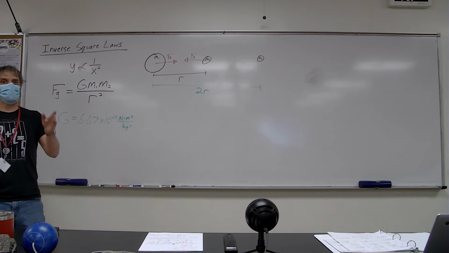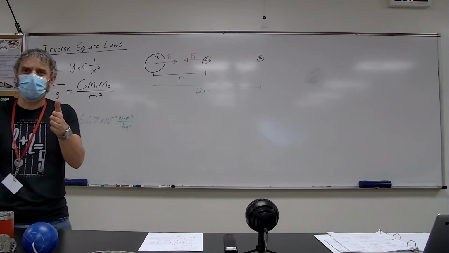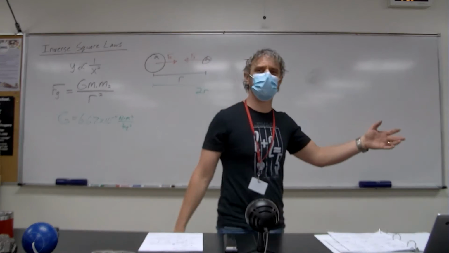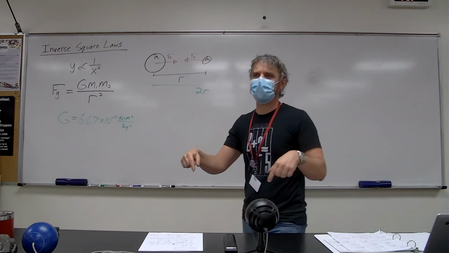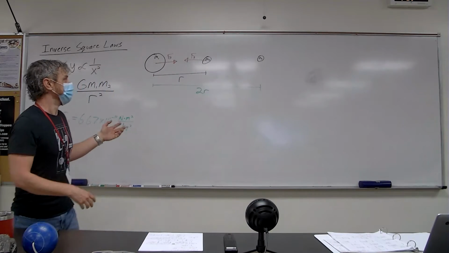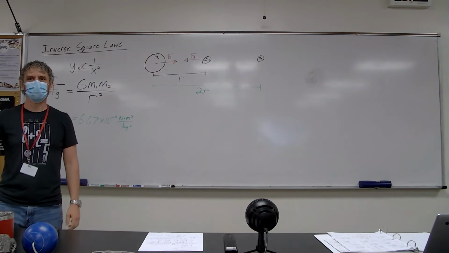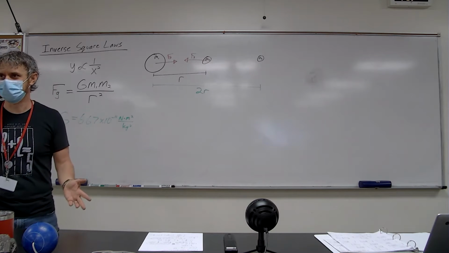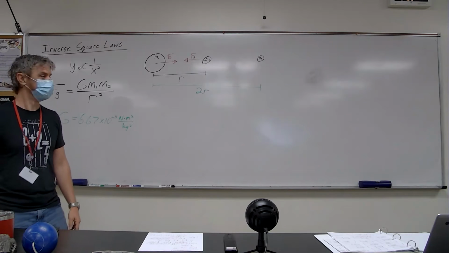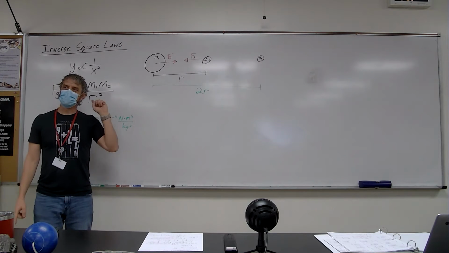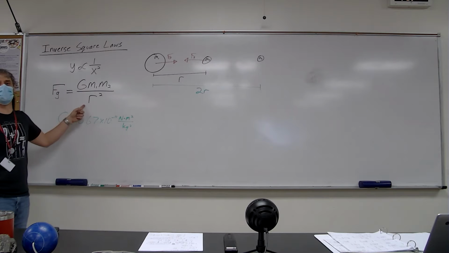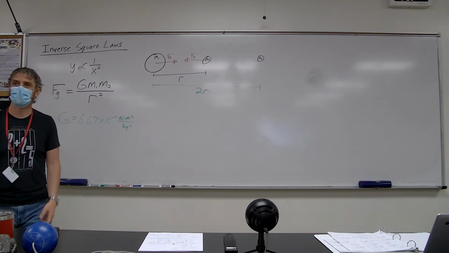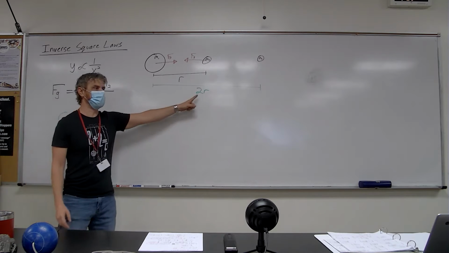Now, a lot of students get stuck in the mindset, well, if it's double the distance, they know that it's going to get smaller, right? The farther away from an object you get, the weaker the gravitational pull on you will be. And so if I double the distance, it should go down. But what do a lot of students think? If you double the distance, you get 1/2 of the weight, or the gravitational force. But because the law of universal gravitation is an inverse square law, it's inversely proportional to the square of the distance, it's going to be 1/4. Because you're going to take this 2r and you're going to square it.